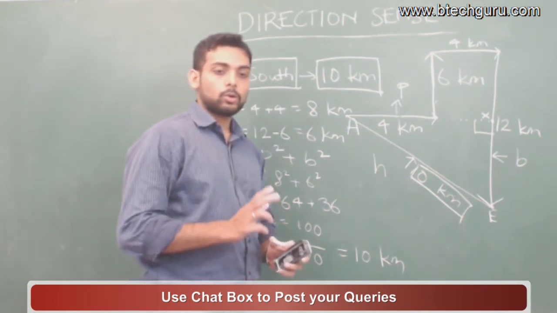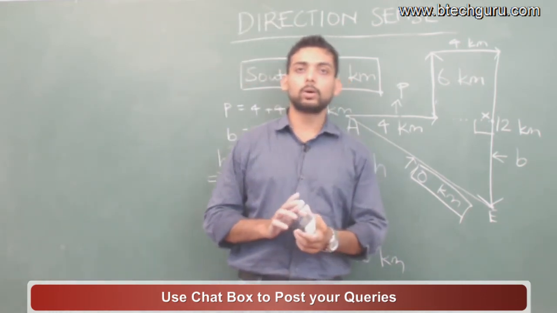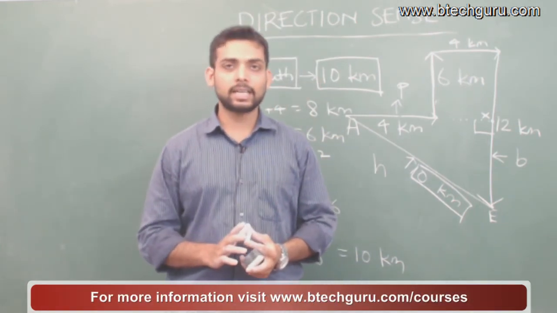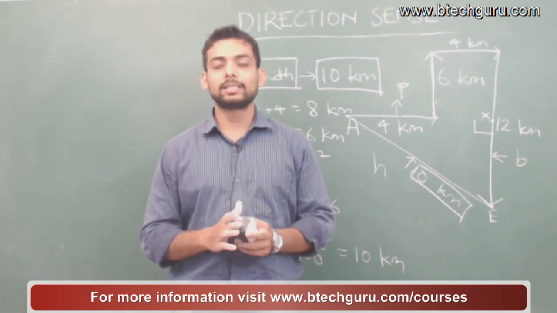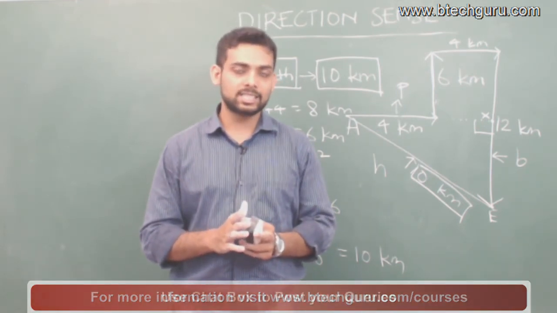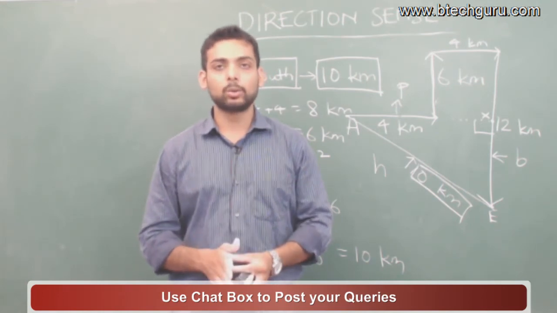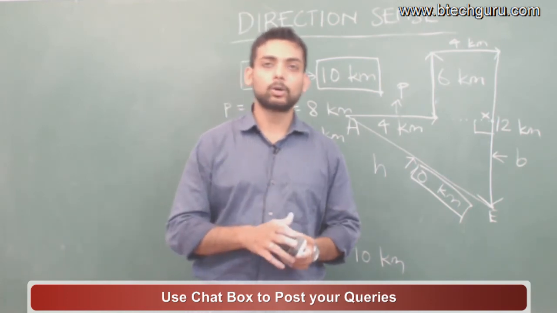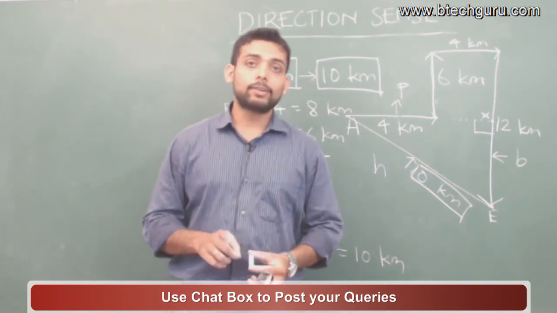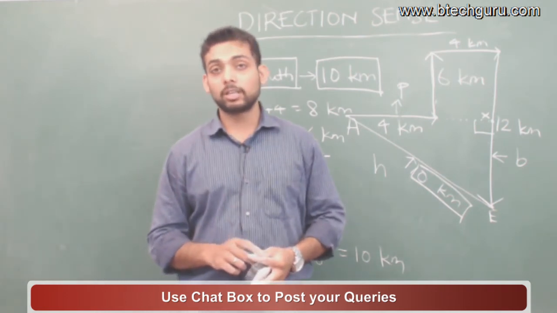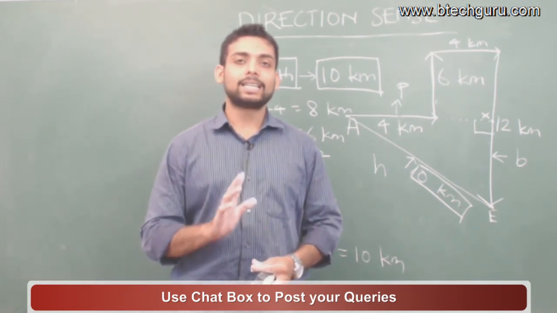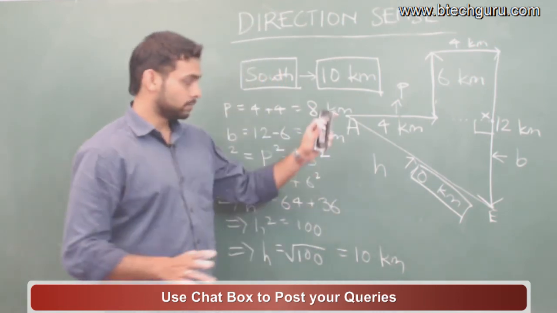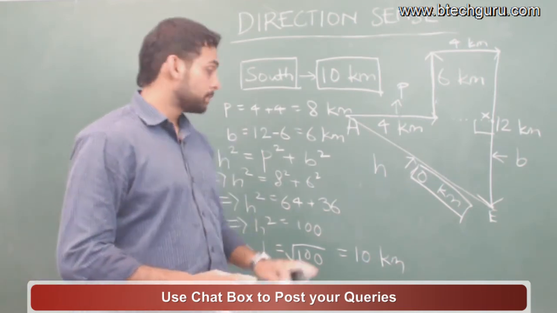Okay, so hope this is clear to you. Okay, hopefully these concepts are clear to you. Just to recap, there are 8 basic directions. If we move clockwise, they are north, northeast, east, southeast, south, southwest, west, northwest, and again coming back to north. Then your left and right will vary according to the direction you are facing. And keep in mind, at sunrise the shadow falls in the west, at sunset the shadow falls in the east. So those are the only directions you need to keep in mind.